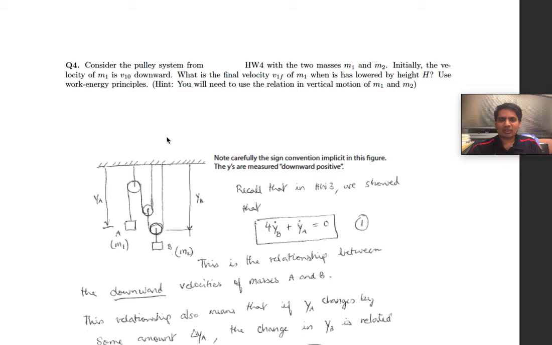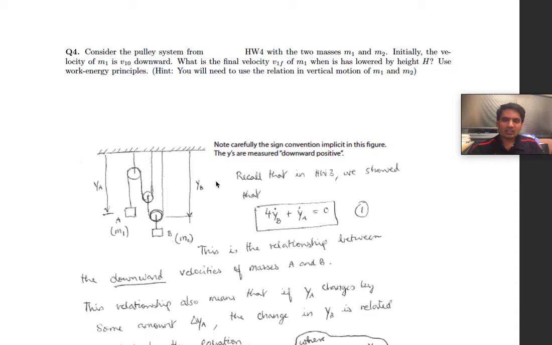Okay, so how do we solve this problem? Whenever you see us asking about what the velocity is, not after time t, but after things have moved by a distance h or something like that, you always want to think of work energy principles and essentially trading off kinetic energy and potential energy, because the height change is related to potential energy, and you can relate that to kinetic energy changes if there is nothing else doing work on the system. So how do we start?